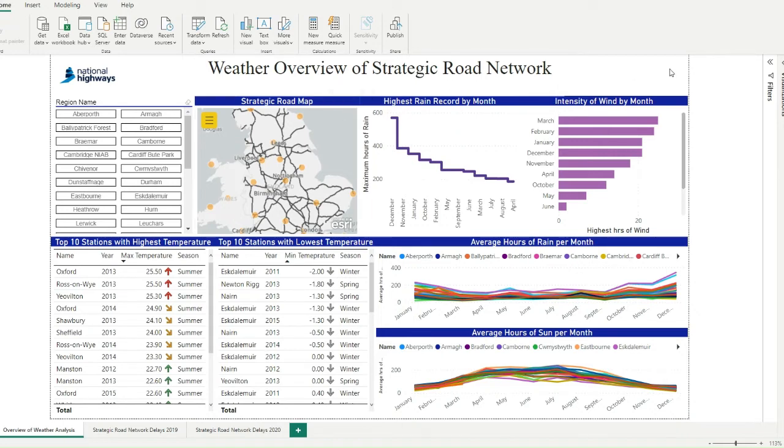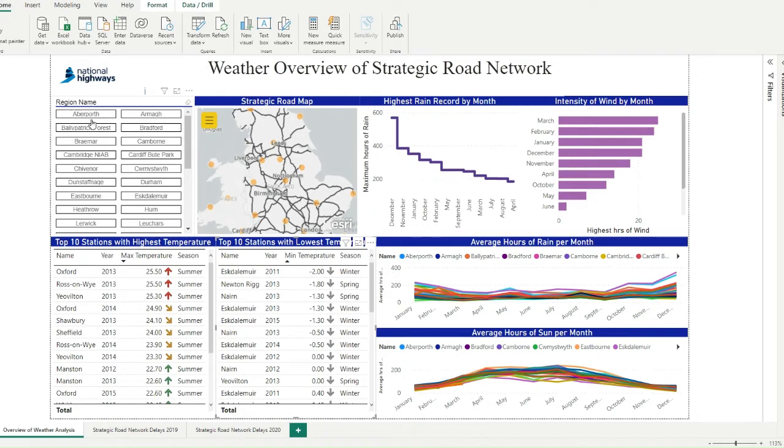And the first page shows the overview of weather conditions and its impacts on the delays in the road network. The page also tells us about the various climatic conditions and their impact on the delays caused. For example, this visual shows the maximum rain recorded by the month, and it also shows the top 10 stations which have the highest temperature recorded and also the minimum temperature recorded, season wise.